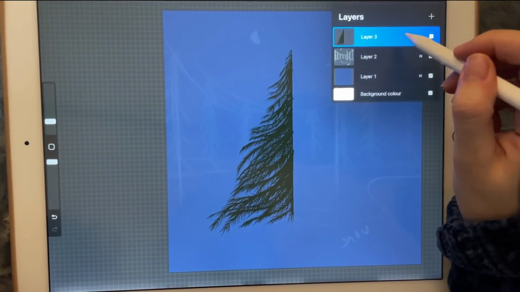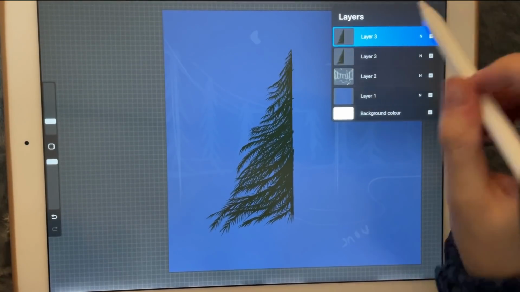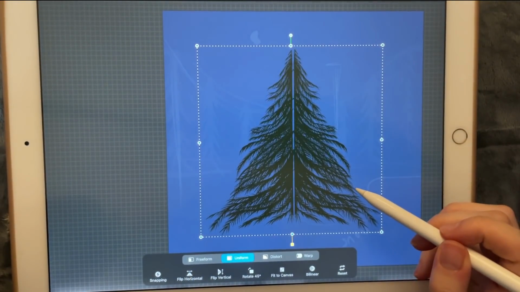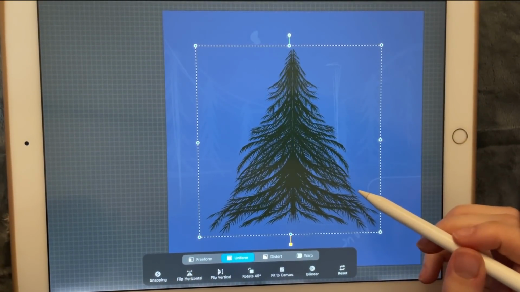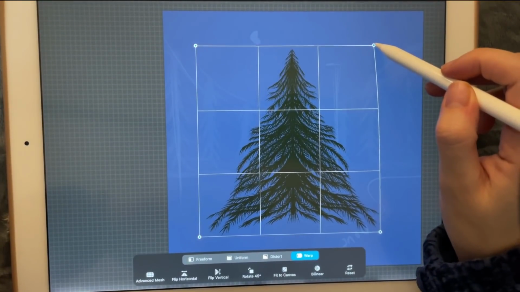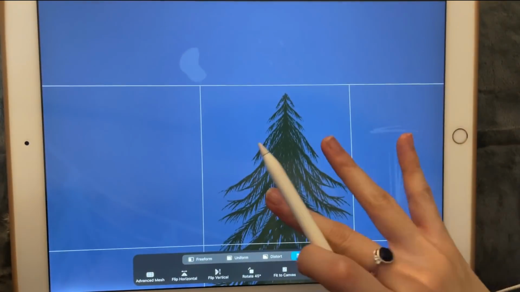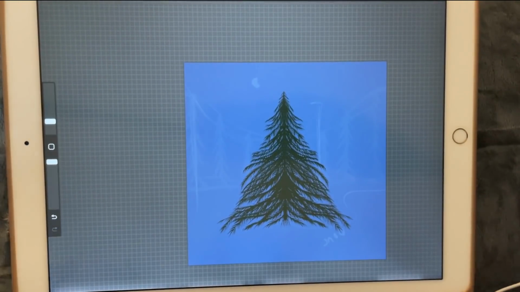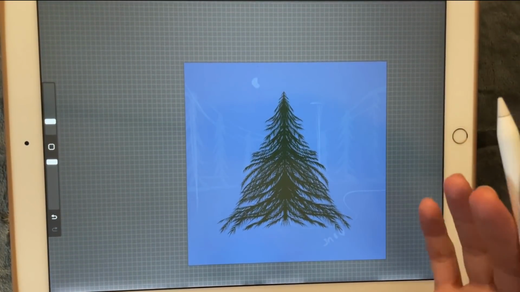Okay, now let's duplicate the layer. Flip it horizontally and just bring it here. And I'm just gonna connect them, yes, perfect. Okay, it looks like a tree now.